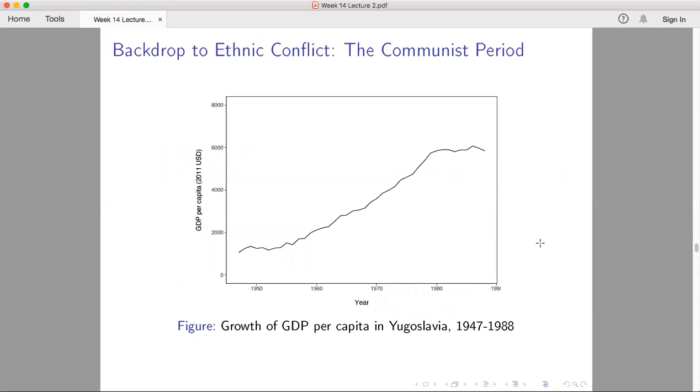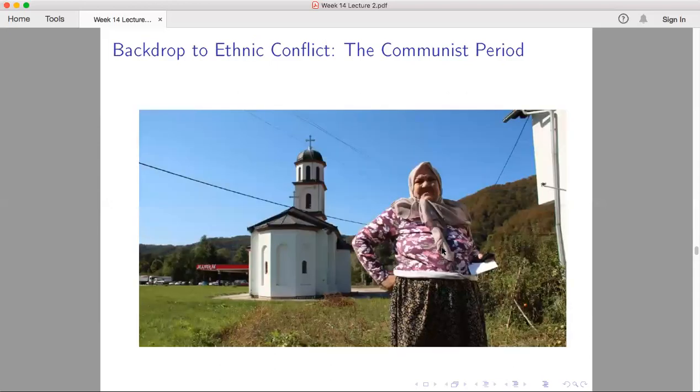And this leads to a lot of good things for Yugoslavia. On the one hand, GDP per capita really increases during this socialist communist period. So we see a high increase in economic growth from 1947 to 1988. And also ethnic relations tend to be pretty calm during the time. There were a couple of instances of ethno-nationalism in the 1970s with the Croat Spring, but those are immediately tamped down by the authoritarian state. They send in the military. They basically arrest any type of militants. They try to stamp it out really quickly.